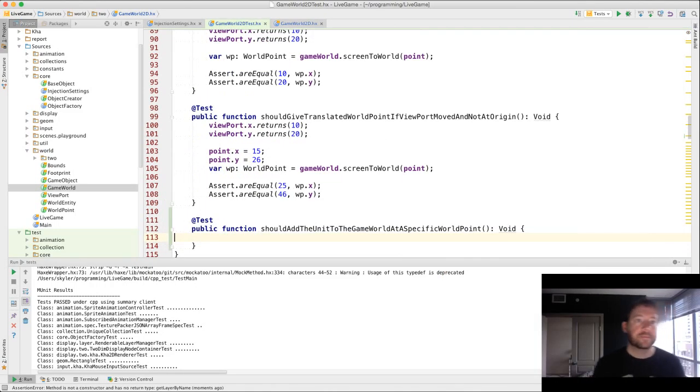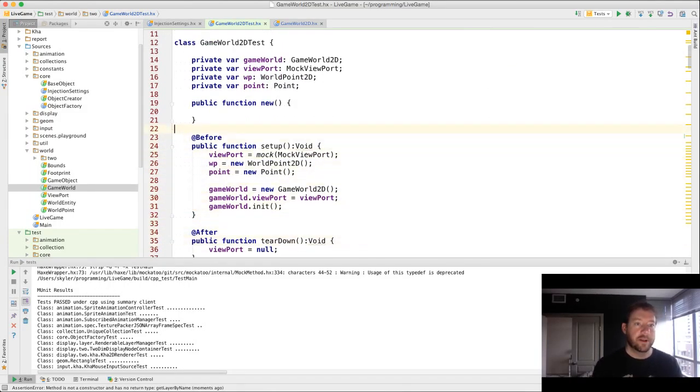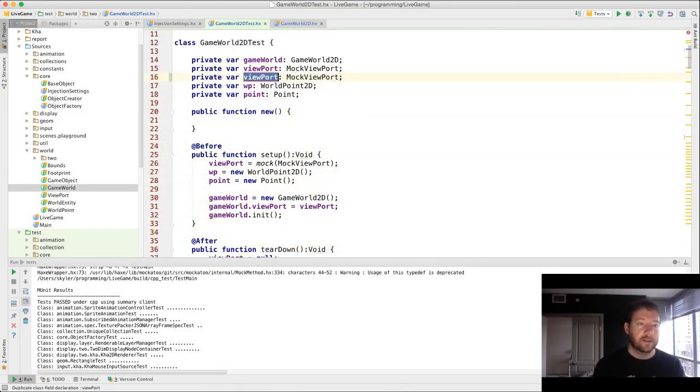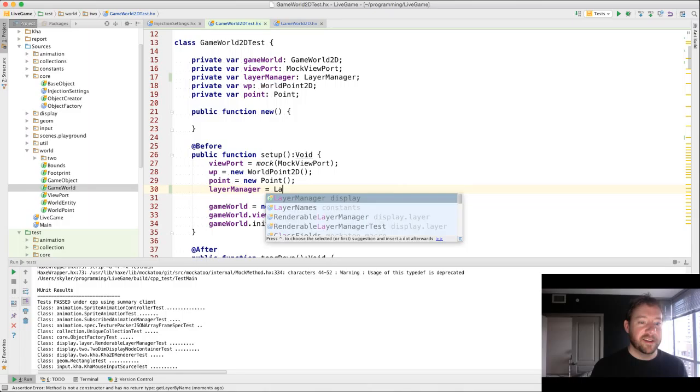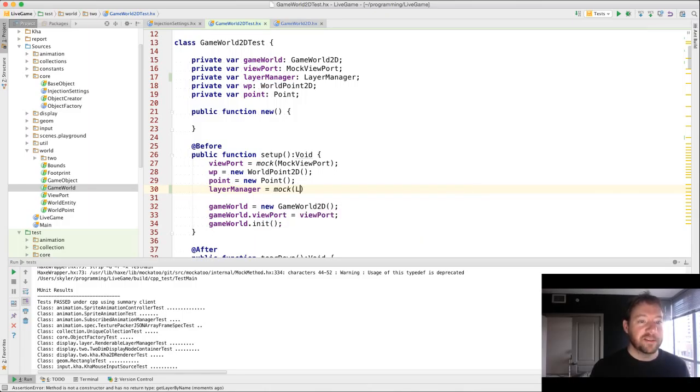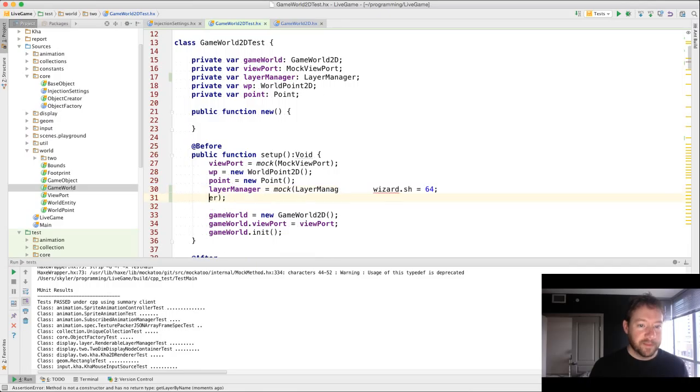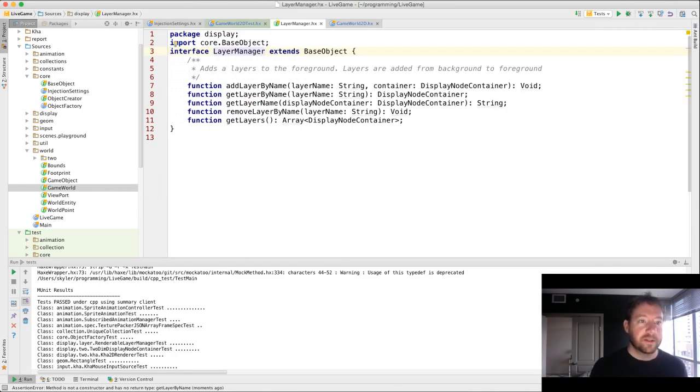Okay, so now that we added that, we actually need to mock it up. Alright, so we're going to call this the layer manager. All kinds of layers. I feel like Bob Ross too much. I had a friend of mine I was teaching how to code, and she would always tell me, "You're gonna Bob Ross me right now, aren't you?" It would make me mad, because I'm so serious about it. I'm not trying to Bob Ross you. But I might as well embrace it at this point.